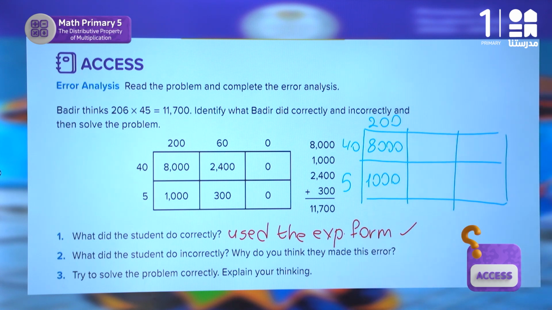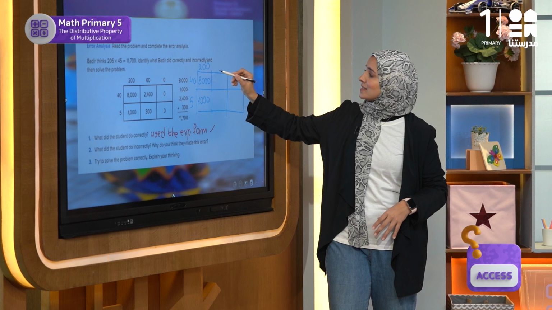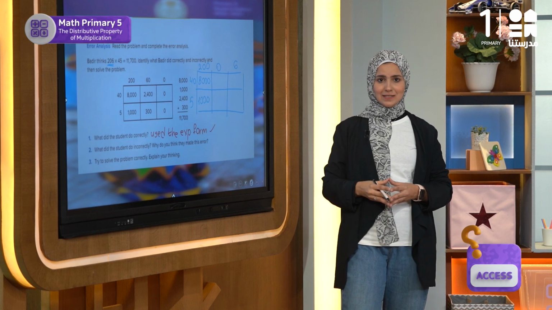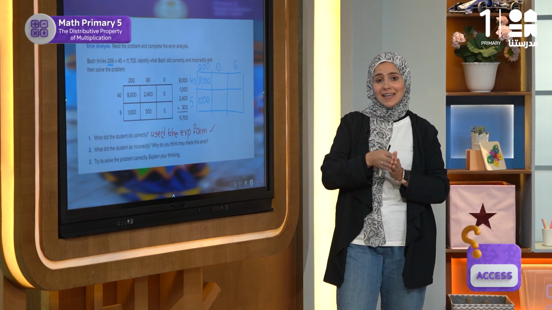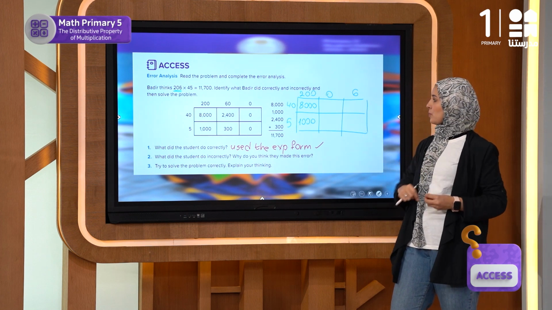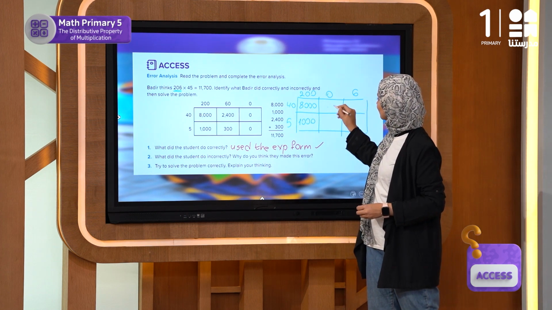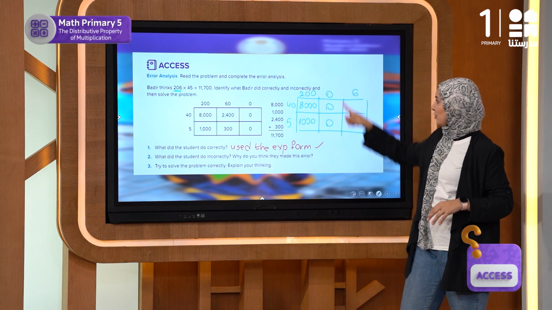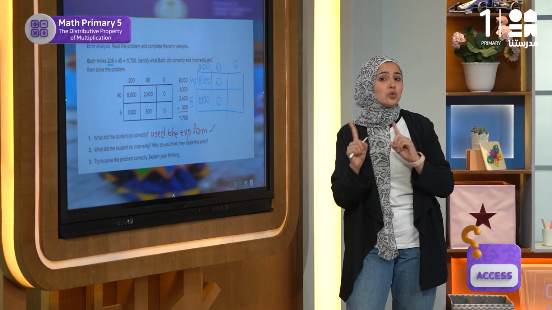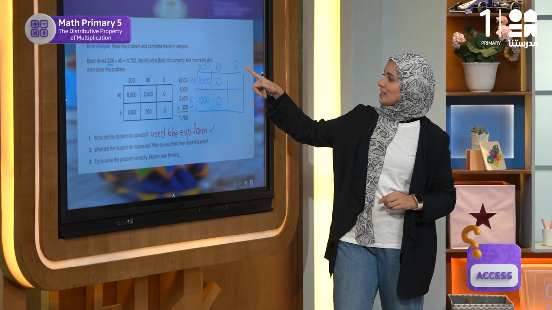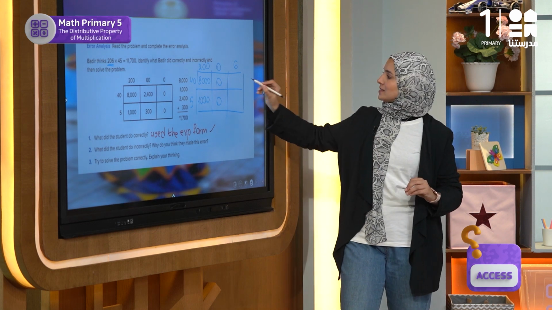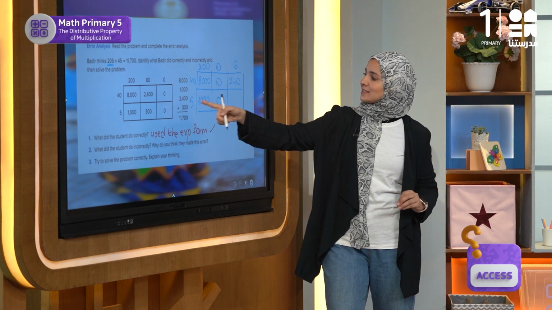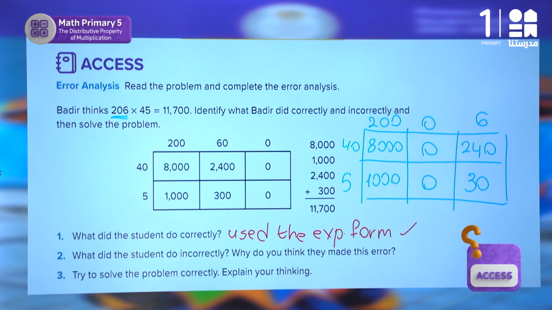Now what do I do next? Here I will write the 0 because the number is 206, and here I will write the 6. At this point, I'm going to recalculate the what? The product of the pairs that I have. So 0 times anything, this is 0. 0 times anything is still 0. And you need to be extra careful when the 0 comes in the middle. Why? So that you don't repeat the same mistake. So 6 times 40, what is 6 times 4? 6 times 4 is 24, and we have an extra 0. What do I have next? 6 times 5, and the answer is 30.